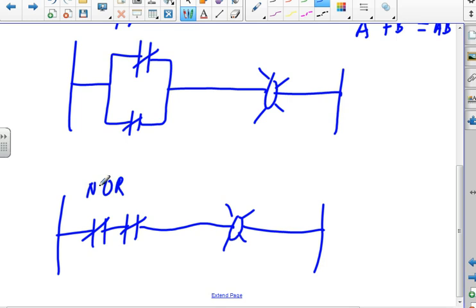And I see that if my low level switch opens, my heater goes off. If my low level is energized and my temperature is too low, my heater comes on. I see that if my level is too high, my switch is going to open and my pump's going to turn off. If my level's not too high and I hit the start button, then my motor will come on. Once my motor comes on, it'll stay on after I release the start button. So those are all functions that are happening.